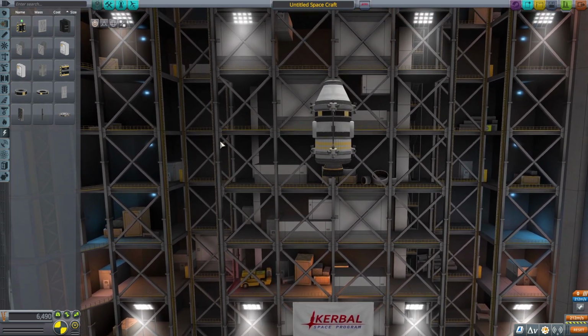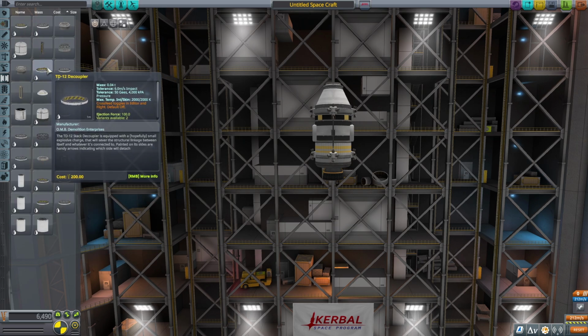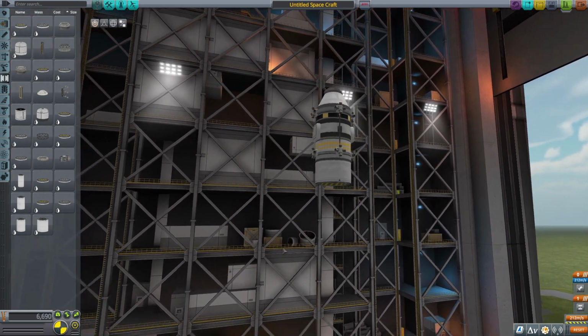All right, let's see if we can connect this up. Oh, one thing I need. I don't think the fairings come with a separator or a decoupler, so I think we need to get one ourselves. So decoupler, are you the right size? Yes, you are. There we go.